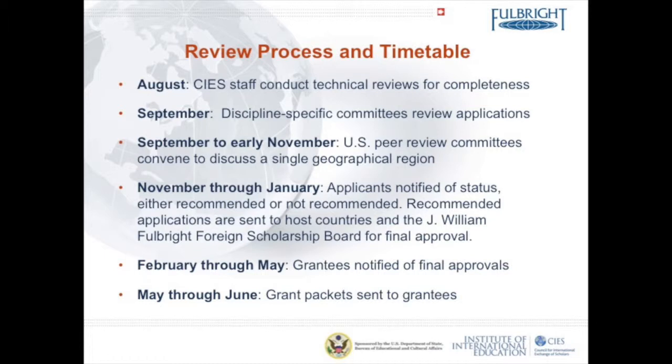After discipline review, applications move forward to what we call regional review. This is country-based review. The panels are comprised of former Fulbrighters to the country that you're applying to. So the difference here being that in discipline review, if you're in music composition and you're applying to Georgia, your application is first going to be reviewed by a panel of experts in music, and then it's going to be reviewed by a panel of former Fulbrighters to Georgia from all academic backgrounds.